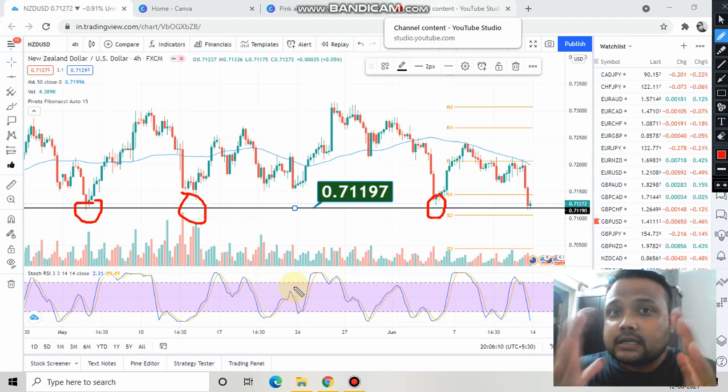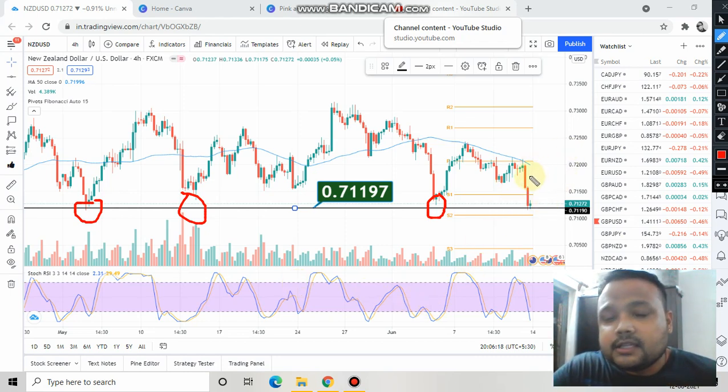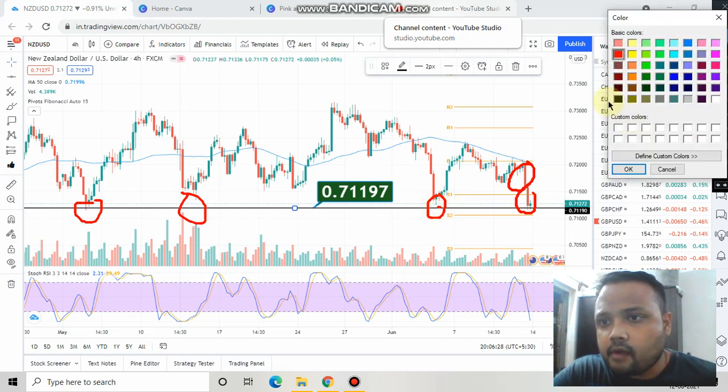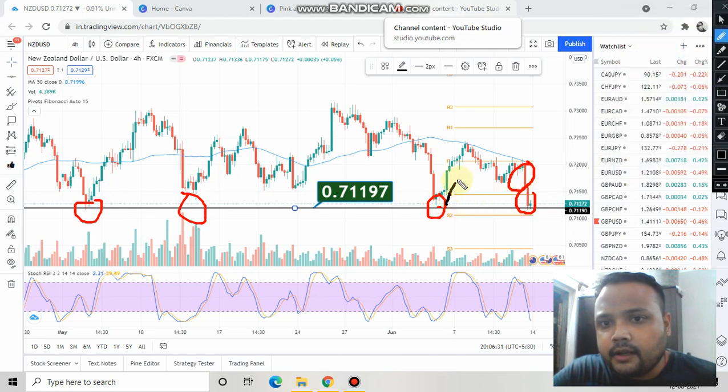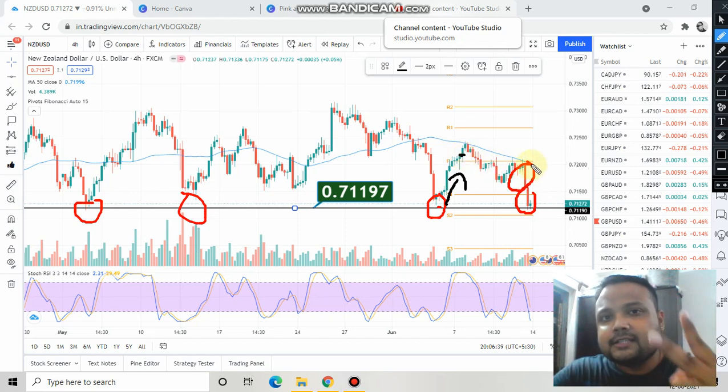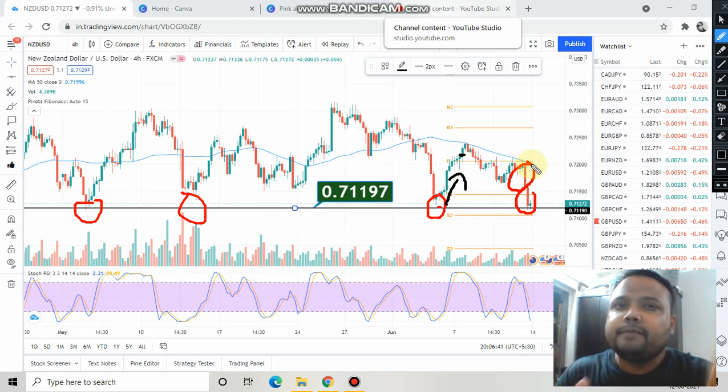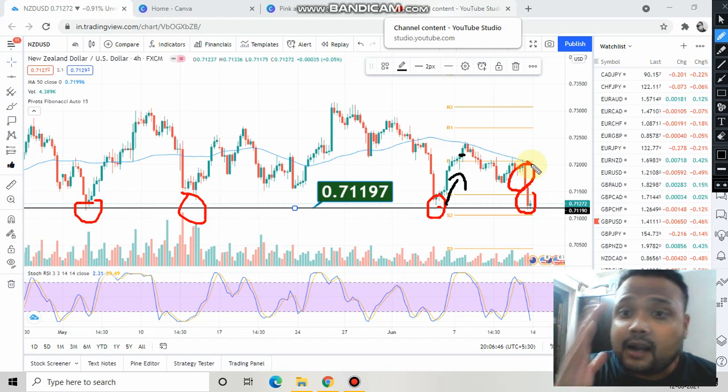But try to understand the market psychology here. During the last trading session, during Friday's trading session, when the market came down, just look at the size of these candles. When the market tried to go up from here, it took more than 10 candles to reach this particular level. But the market came down in 2 candles, which means that in comparison to buying pressure, selling pressure was extremely high in the market. Try to understand the market psychology here.